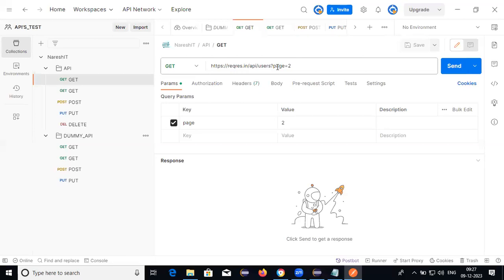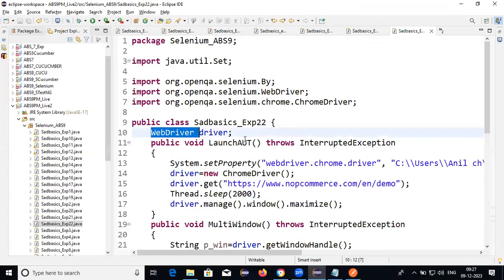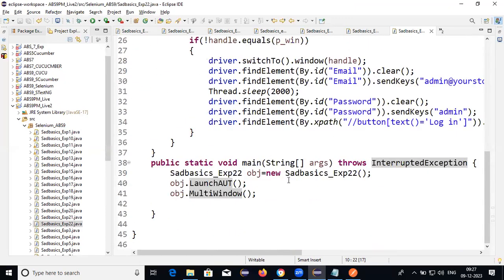We are able to provide in public area, global area, instance variable. Please remember, guys, I said a number of times, if you want to provide a driver in public area, every method able to access that.